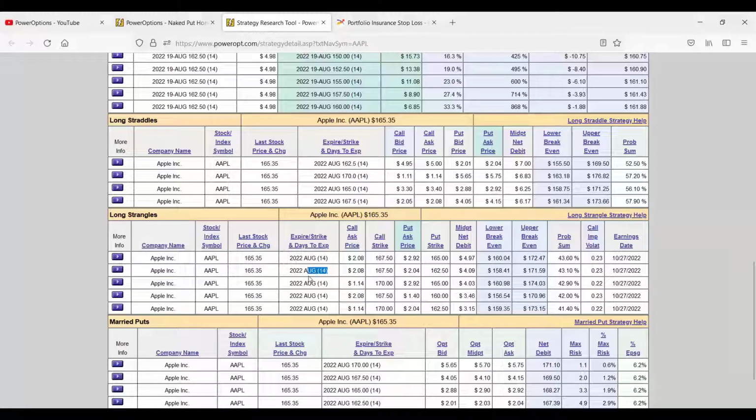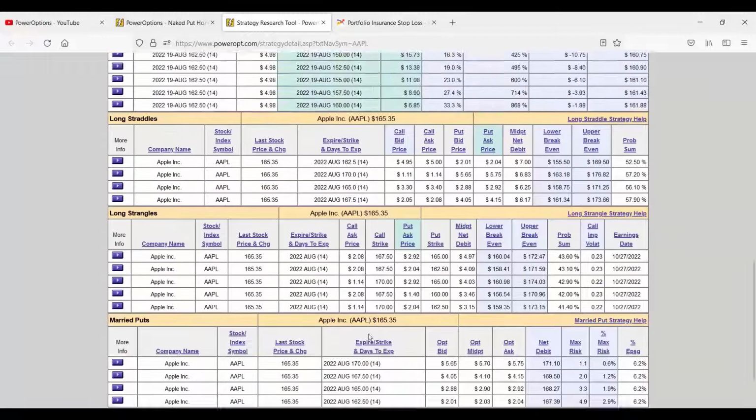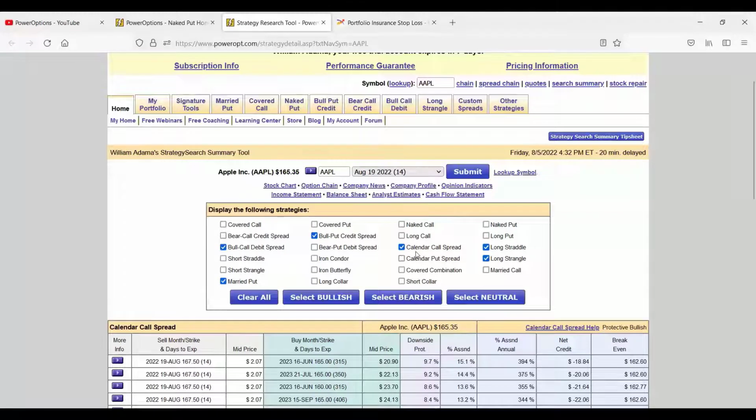Bob, and long strangle is very similar, under 20 days. But another approach is to go longer term. And then the married puts is just looking at the shorter term there as well. All right, so each one is a little bit different, Bob. Let me jot this down because it is bothering me that the bull puts are not within the parameters that I had requested months and months and months ago.